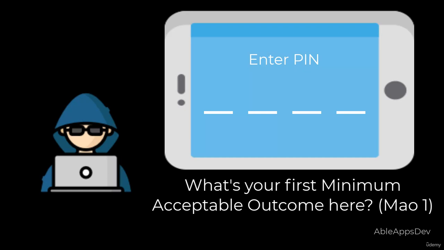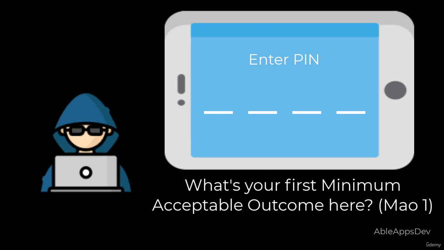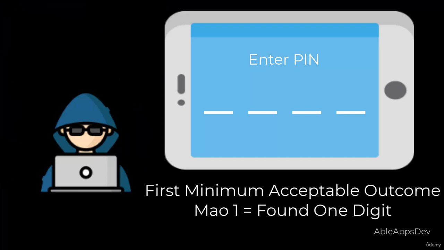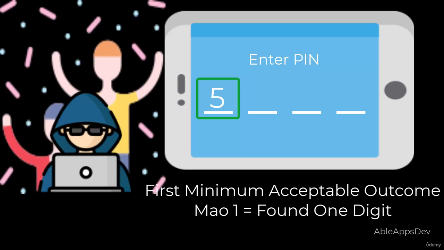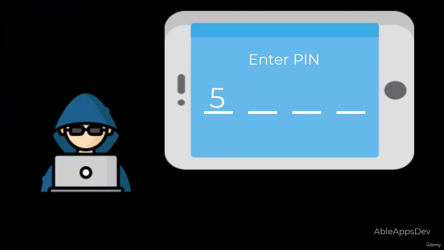Think of it as an outcome which you can show to your hacker boss and get a pat on the back instead of a whack on the head. You create your first minimum acceptable outcome, which is you found 1 digit, and then you start trying each number from 0 to 9. One of these numbers will activate this cell and it will turn green. And that, my friend, is your first victory. That means you've achieved your first minimum acceptable outcome, your first MAO, completed. So if you wish, you can celebrate a bit and do a bit of moonwalk, but the mission will be incomplete till you find all the digits.